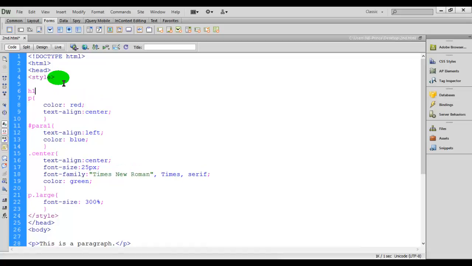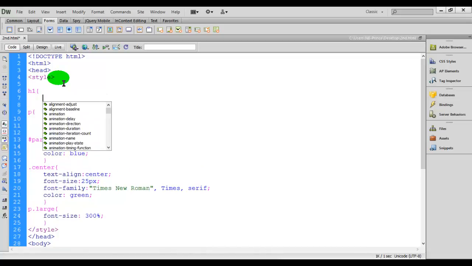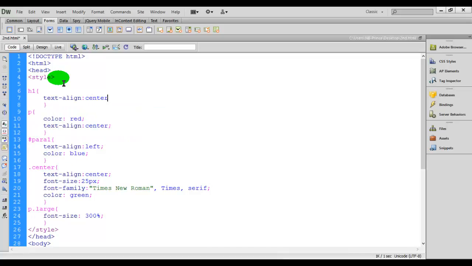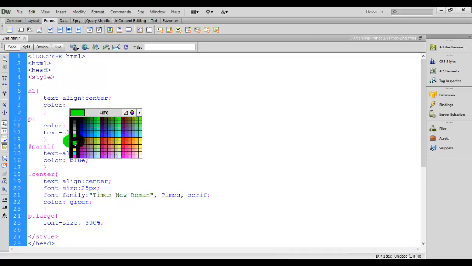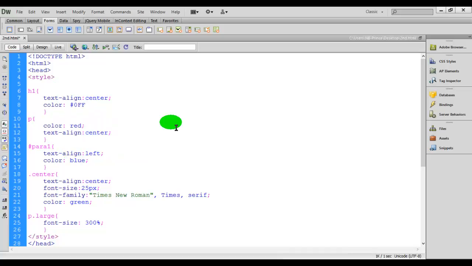Let's take the h1 selector and give it some styling, like let's say this text line should be center, and also its color should be cyan.